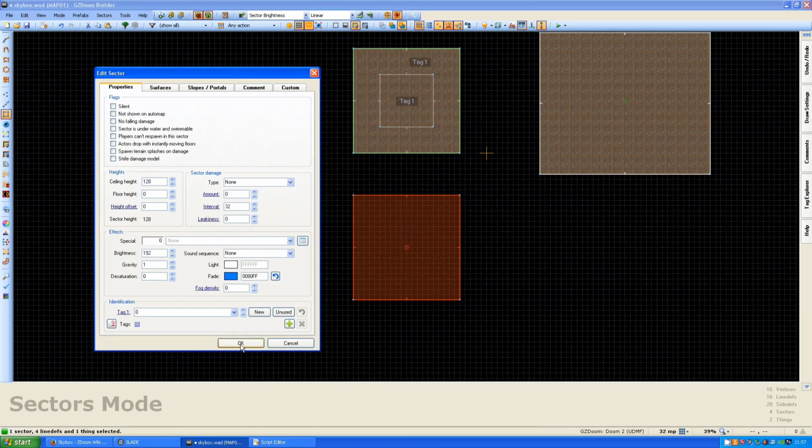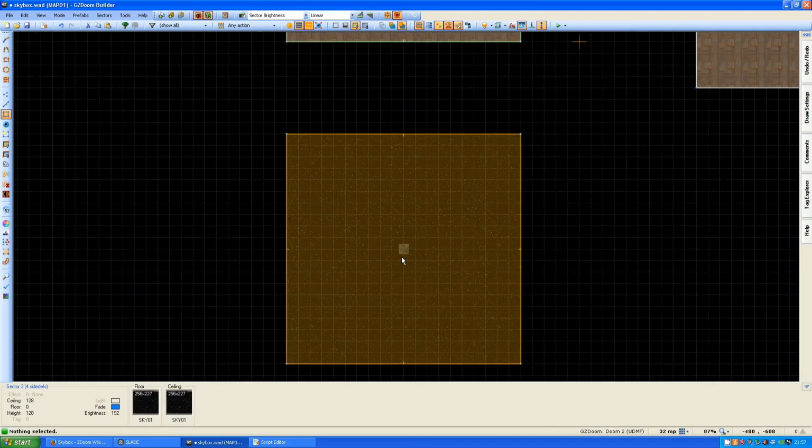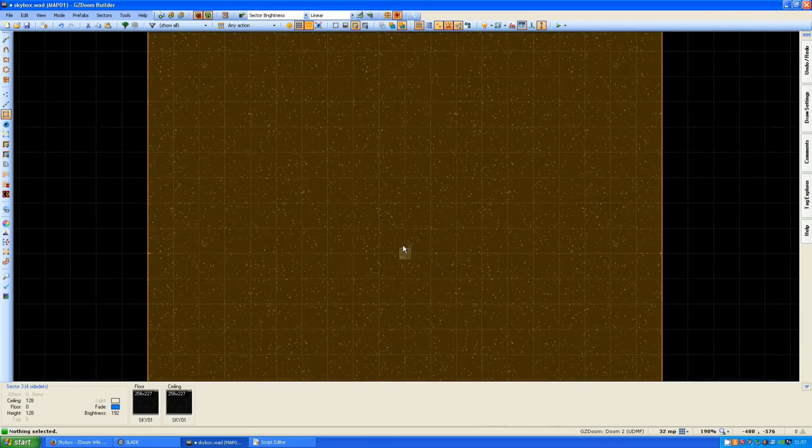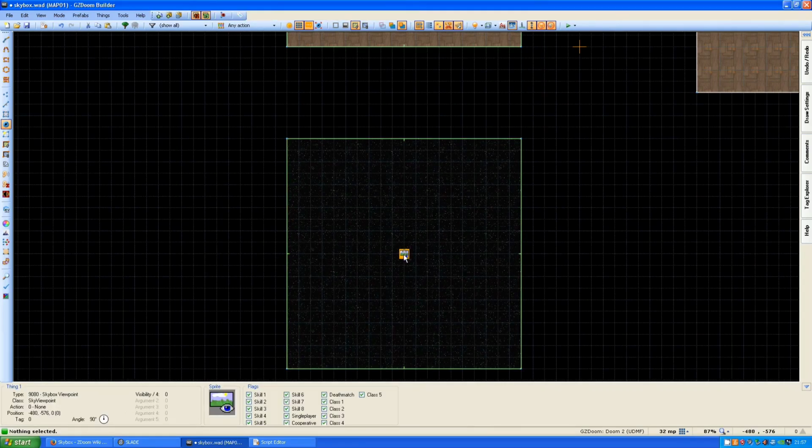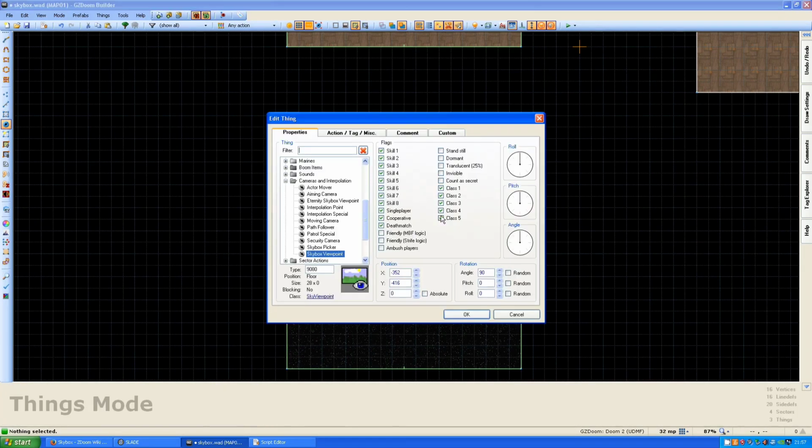so I think that will work nicely with our moon, which brings us to our next topic, which is adding in the moon. So all we need to do is go into things mode. I'm going to right click, and then we're going to go to our decorate folder. Now whenever you add or define a new actor in decorate and give it a Doom editor number, the moon is 30018, Doom Builder will create this decorate folder in things mode.